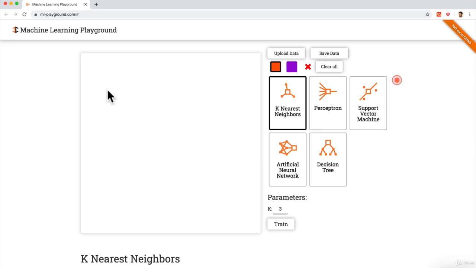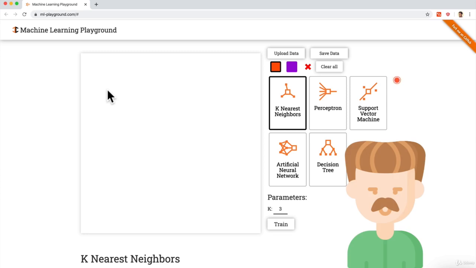And we look at our users' data. Let's say we have a user Bob, and Bob likes to watch videos in this area. And he has clicked like on these types of videos. And with the purple, if I click on purple here, he has clicked dislikes on all these videos.